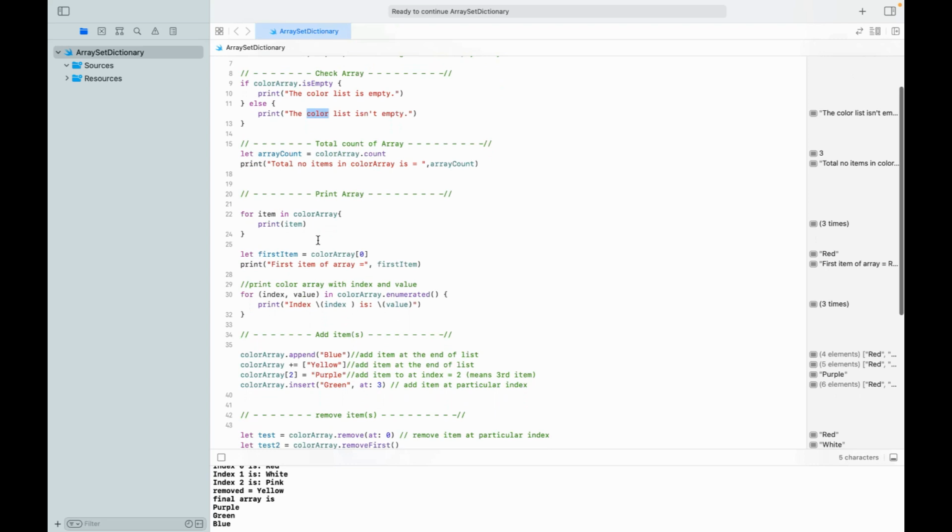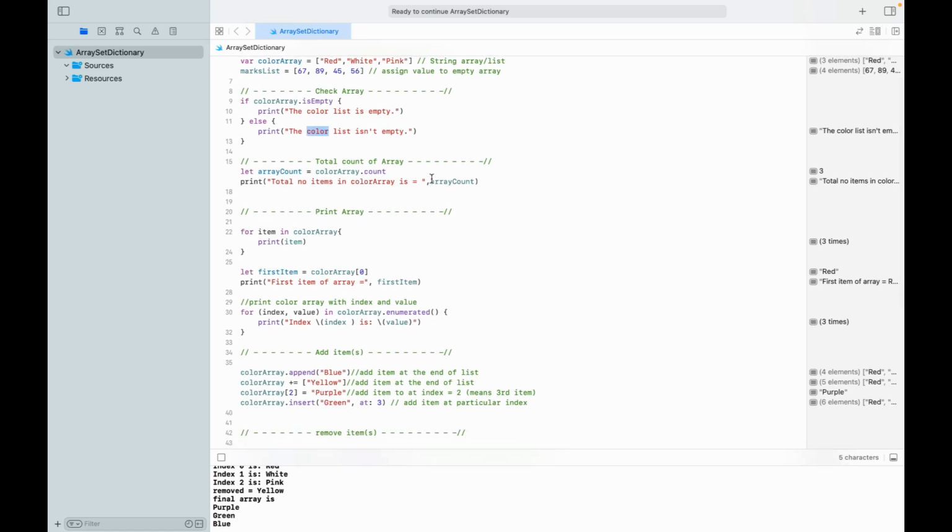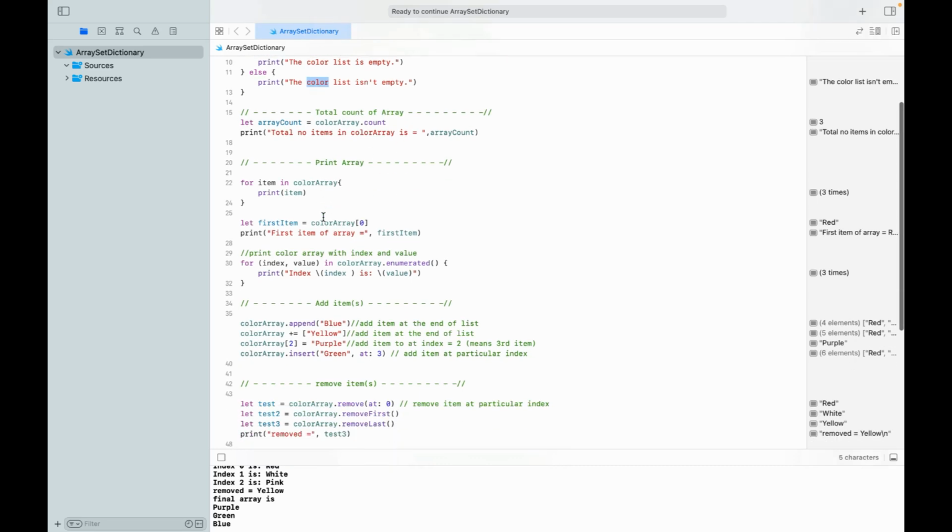Next, we can count the number of items in the array. Whatever items it has, here red, white, pink, it will be 3 items. The total number of items in the array is 3. Now how can you print the array? You need to use a for-each loop: for item in color array, the name of your array, and you print the item here.